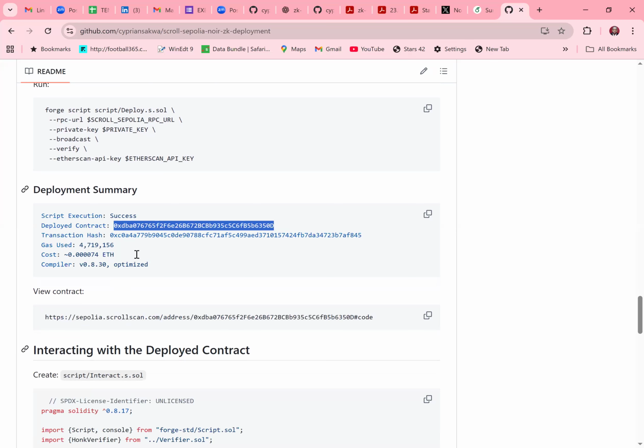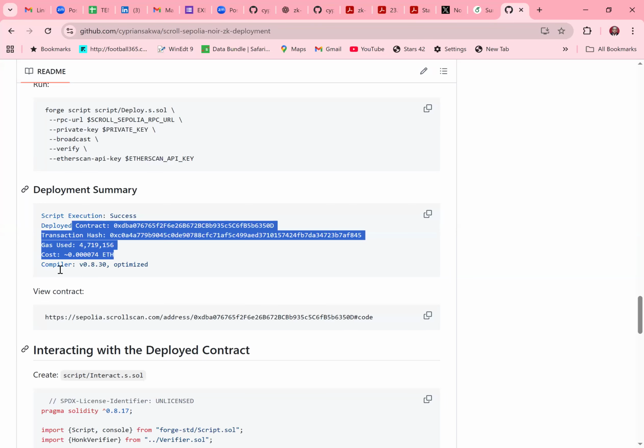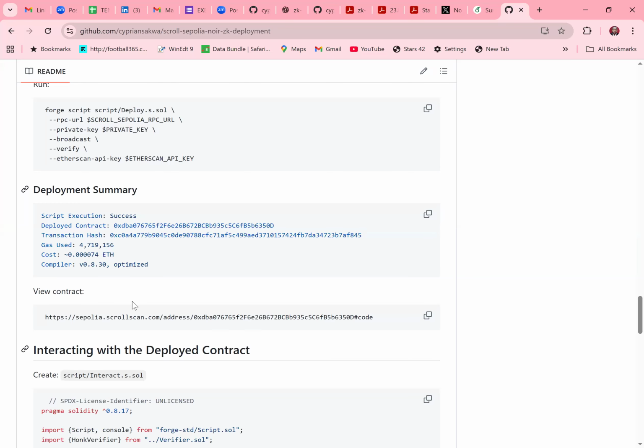So if I was to go on chain, I would look for this address and see my contract. Then this is the transaction hash, the gas used, even the compiler used. These are my summaries. For you, it will be a bit different, but it's the same thing.